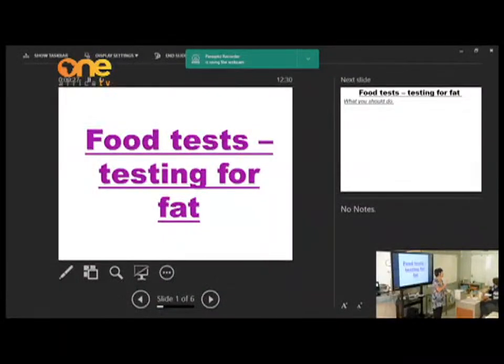We are going to test for fat. To test if fats are present, if we have a solid, it doesn't matter what we want to test, we first grind. If we test carbohydrates or proteins and we have a solid, we first need to grind it. If it's a solid, you grind it. If it's a liquid or jelly-like, you don't have to grind.